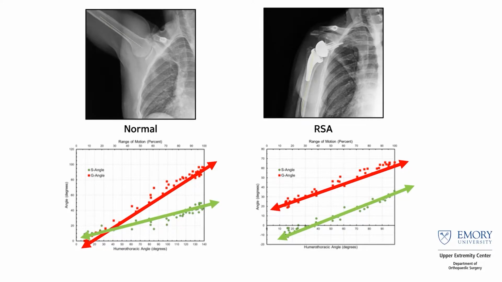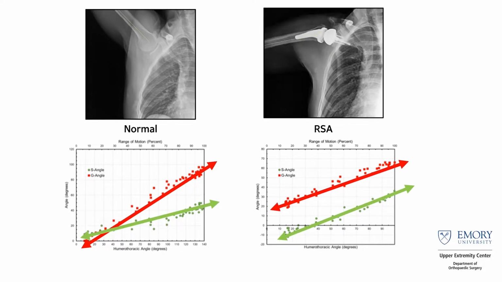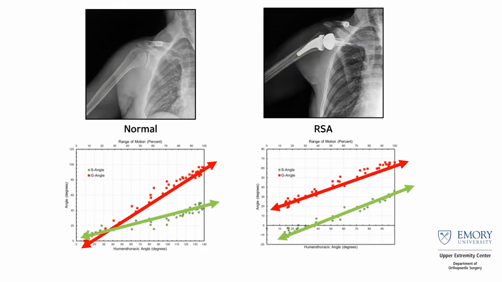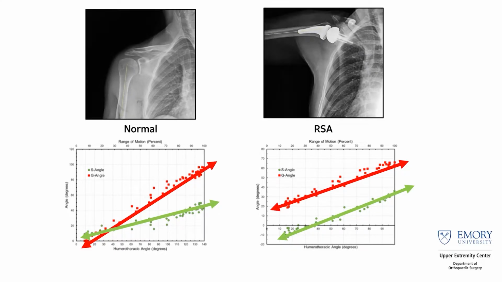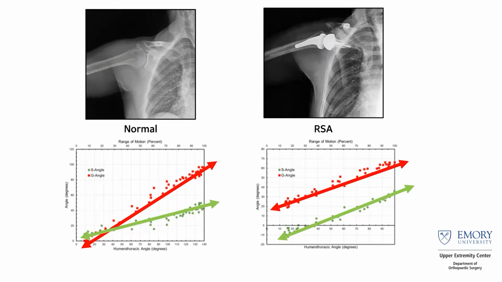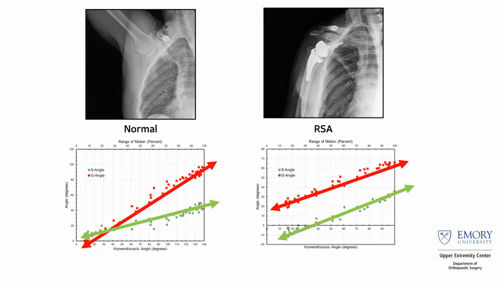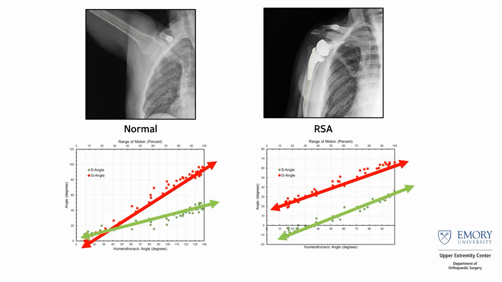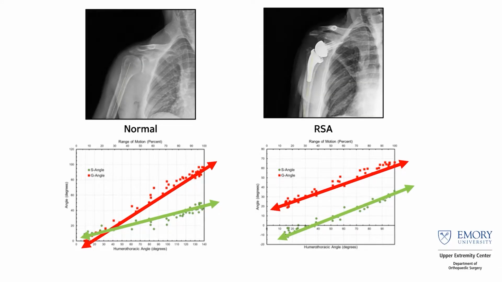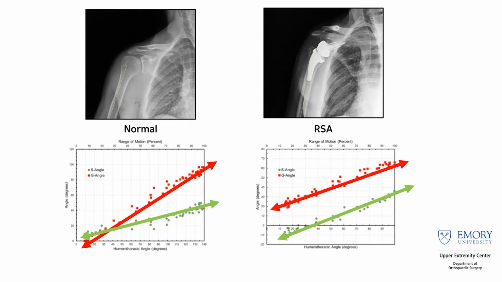Reverse for fracture has a very similar type of curve. So once again, look at that normal control compared to the patient that had a reverse for fracture, showing once again you have some glenohumeral motion that's been restored, but not a ton, and the scapulothoracic motion is really what's giving them a lot of their motion.